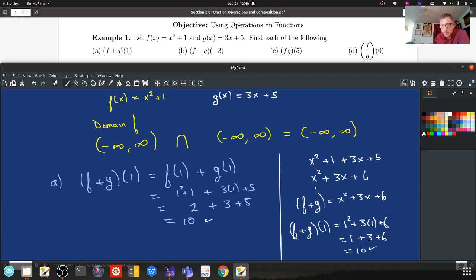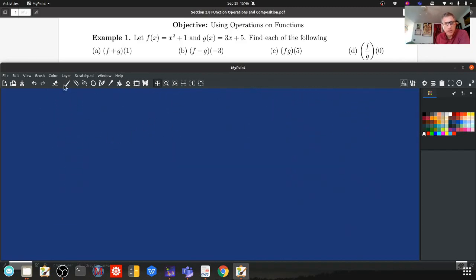You can actually combine the two functions, add the two functions together, and compute it, or you can just do it this way. Just compute f of 1 and g of 1. I'm going to suggest that you do it this way, because sometimes we won't be able to easily add functions together. And this follows immediately from the definition. But I remember having that question when I was first introduced to these types of functions.